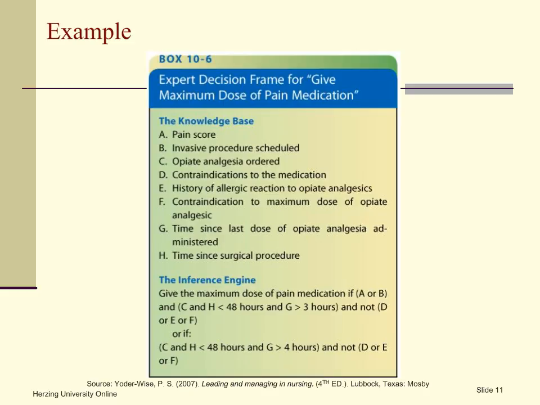This is an example from your text that shows how to reach a decision about giving the maximum dose of pain medication. This is the way we make this decision on a regular basis. So it may seem strange to think through it in this manner. However, we know that nurses may miss the time frames or the allergy factors. In addition to assisting the non-expert to reach a decision quickly, these systems prevent missing of steps in the process, even for an experienced nurse.